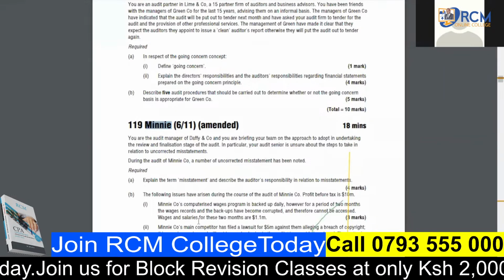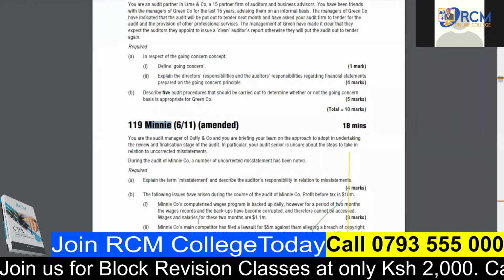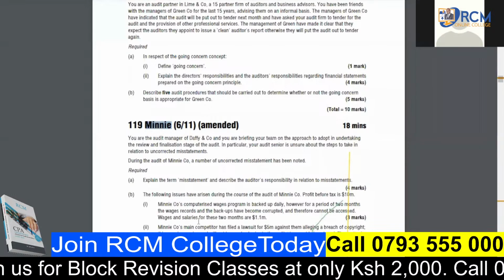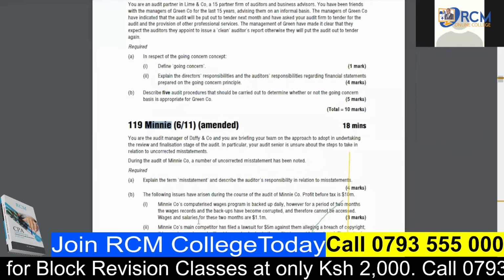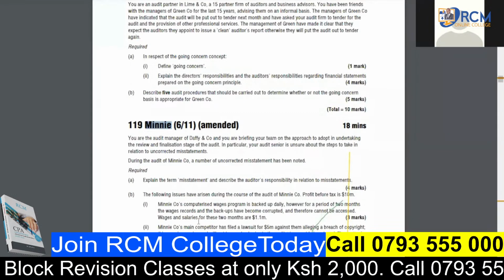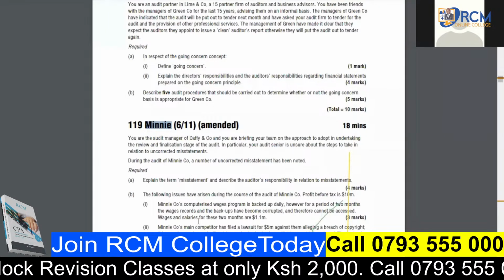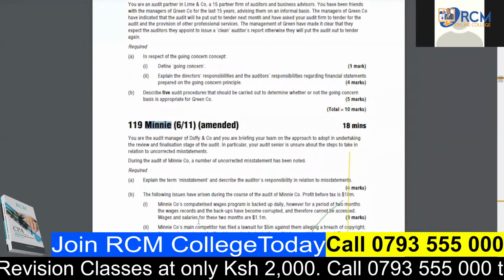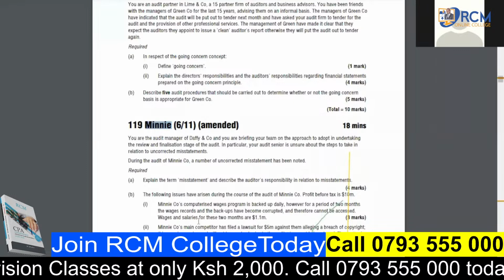So in this particular case, ladies and gentlemen, which kind of opinion am I going to give here? Can I give a disclaimer because it falls under limitation of scope? I could only have given a disclaimer if it was pervasive, something very absurd. When I come to your organization and you tell me that the accounts department has been burnt down, that is quite absurd, right? So here I'm going to give what we call a qualified except for. And when you give a qualified except for, remember as an auditor, you must have another paragraph, what we call the basis of the qualification.